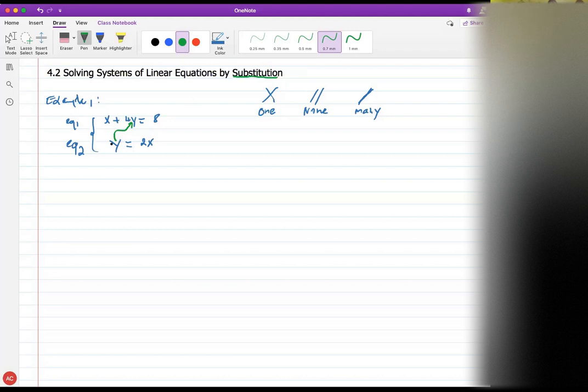So we're going to take y, you look for the one that's by itself here, and you go over to the other equation and replace it. So you're going to remove the y. Instead of the y, we're going to plug this, because y is equal to this exactly, so you can substitute the y for this. So substitute y in equation 1.